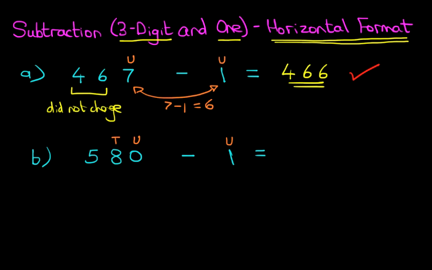We've got 8 tens. So we're going to look at this together, 80 minus 1. Now 80 minus 1, well we're simply counting back. So what number comes before 80? Well the answer is 79.